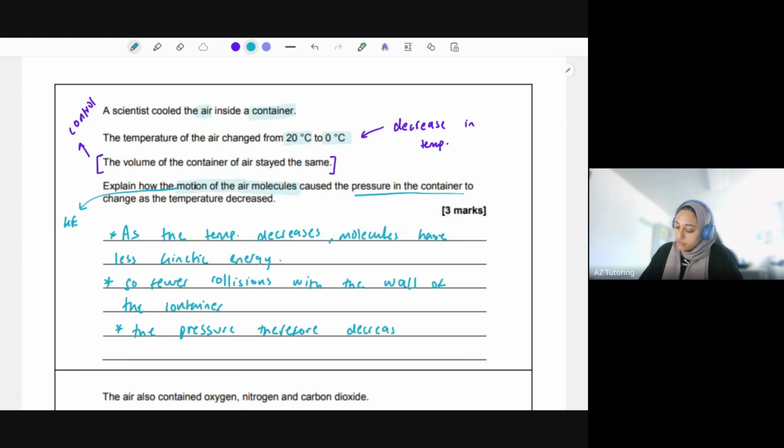I would highly recommend writing in bullet points, so it prevents waffle and it just makes sure you get them 3 marks as well. So hopefully you get a question like that tomorrow. And this is just to do with gases. So big clue, if it's going to be this type of question, it'll be a gas and it'll be in some sort of container. Just be careful if the question's asking about temperature or if it's asking about volume, so you know how both of them affect the pressure. It's all about the particles colliding with the wall of that container.